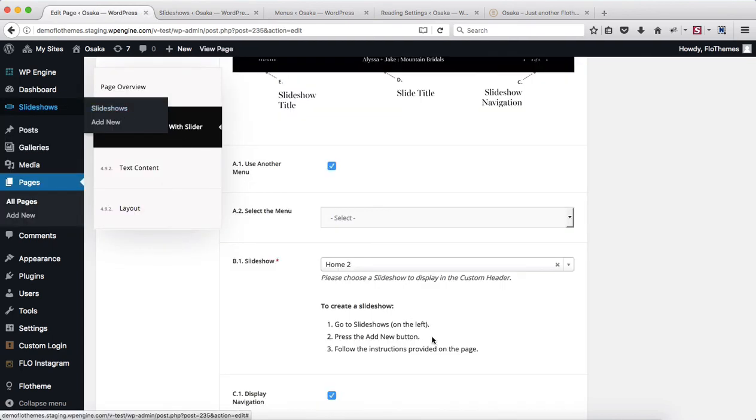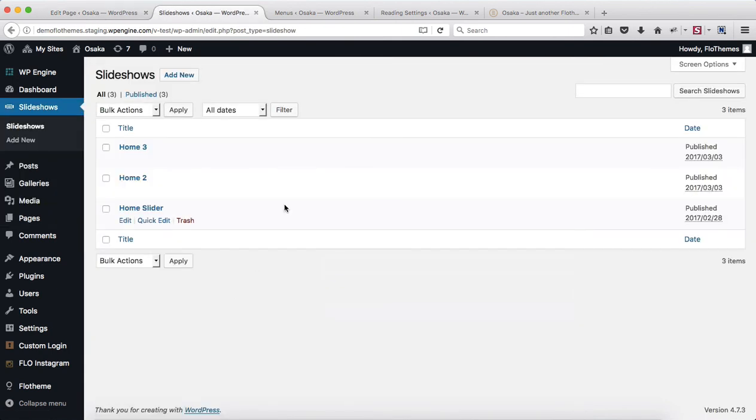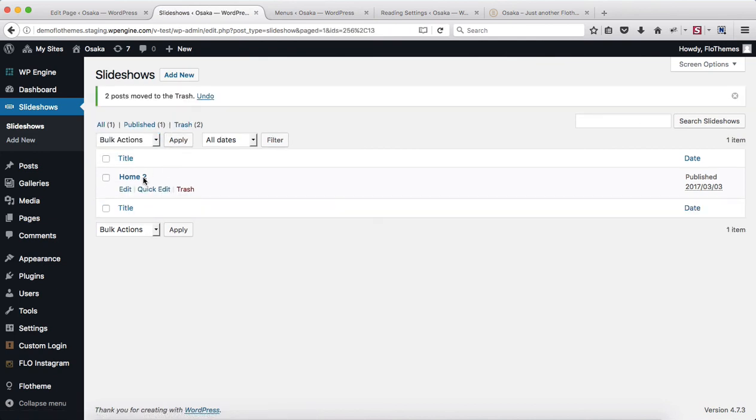So at least here you can see which slideshow is assigned to your home page, and as you can see, it's Home 2. So this is the section that we need to change. So go ahead, take Home 3 and Home Slider and move these to trash just to avoid any potential confusion. And just leave Home 2, the slideshow that you will be using.